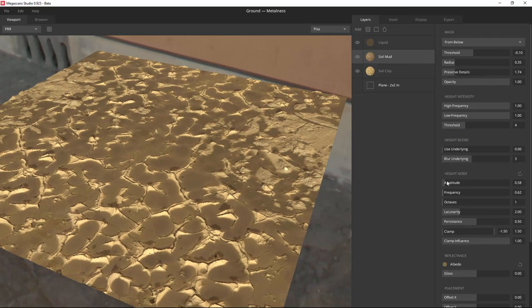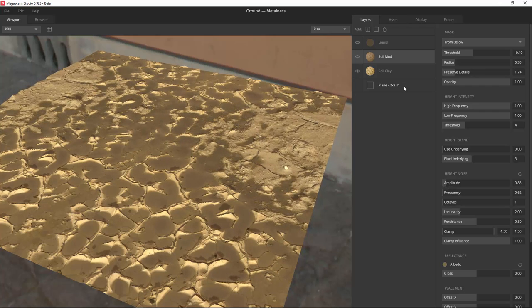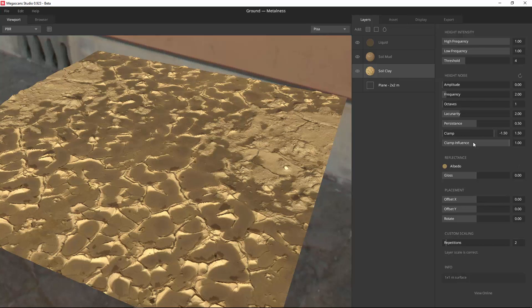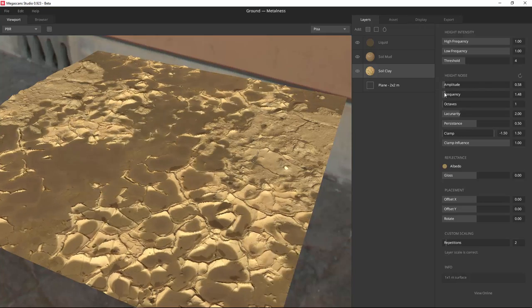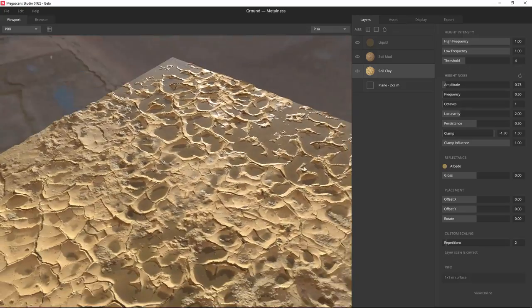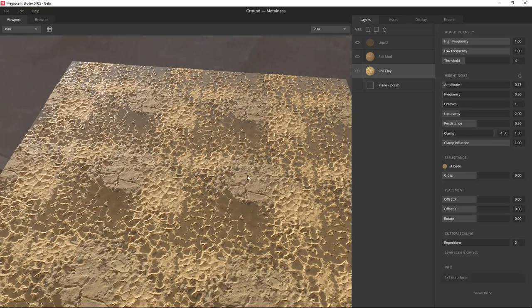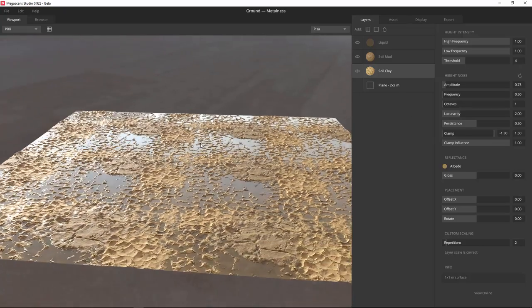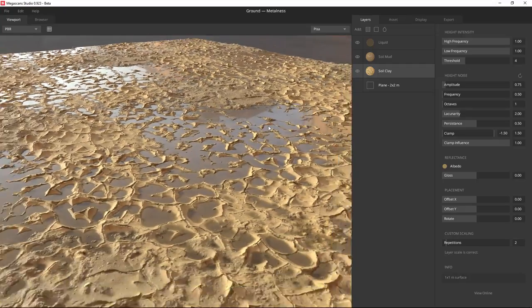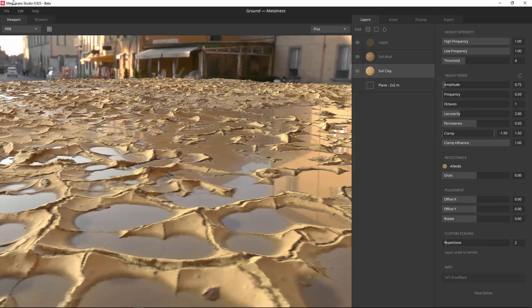So let's first bring this up a bit more so we have more height to the clay. And even maybe the soil, let's bring this up as well. I think we should be able to do this. So we just push it up a bit, we reduce the frequency, so we just increase the heaps, like bigger heaps of sand. So now this is more broken up. It's not as uniform anymore. And you can see how the tiling looks like. You can see now, because I did that, you can see some tiling pattern. But if you go close enough, you won't be able to see that anymore. So let's say this would be my render. This would look pretty cool, right?